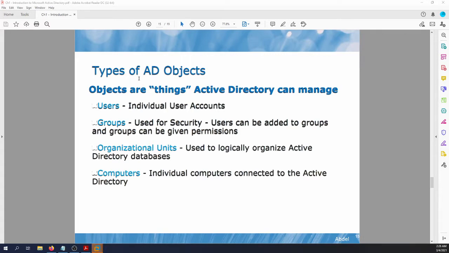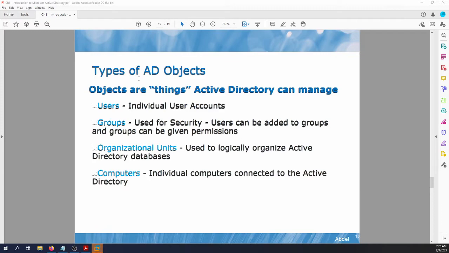Types of Active Directory objects. Those resources that I mentioned earlier are called objects. For example, users or user accounts. For example, Bob has a password, has an office, has other profile information, other criteria.